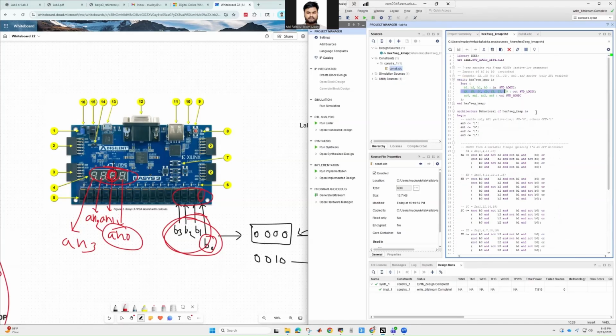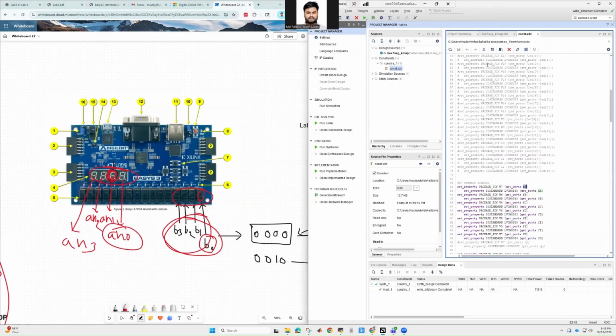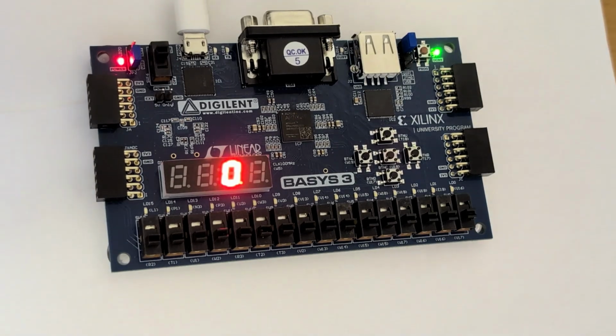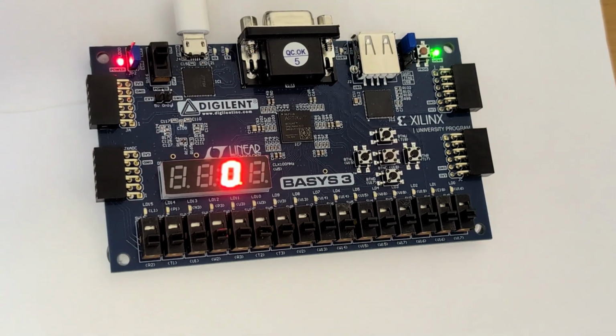In the same way we did in lab 3, we have to create a project, and inside that project you have to put this design file, I mean the .vhd file, and also this constraint .xdc file. Then you have to run synthesis, then run implementation, then generate the bitstream. I have shown these things in lab 3. You just go through the process, upload this to the FPGA board, and then test it out. So now, after uploading the code to the FPGA and turning the FPGA on, initially it should look like this.